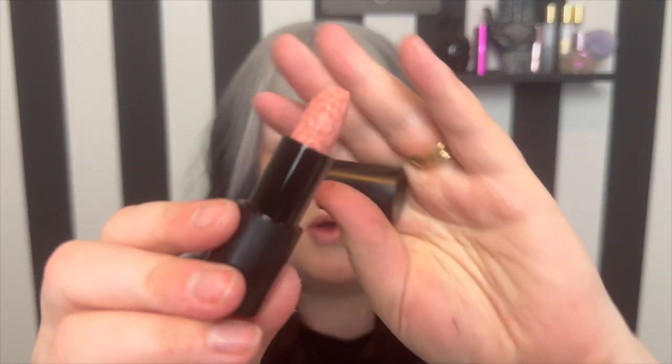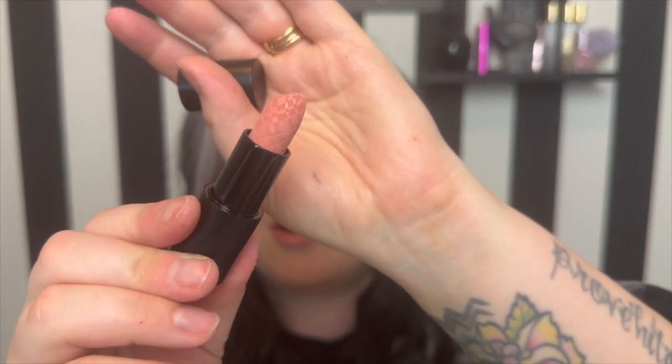There is also a really cute liquid lip set with three shades in the collection, but I chose to pass on it since I'm not as into liquid lips as I used to be. With the collection I got the four bullet lipsticks, which I'm really excited about because it's a formula I know and love. Starting with the lightest shade, we have Gallerina — just a beautiful light nude with a really nice plaid pattern right on the bullet.